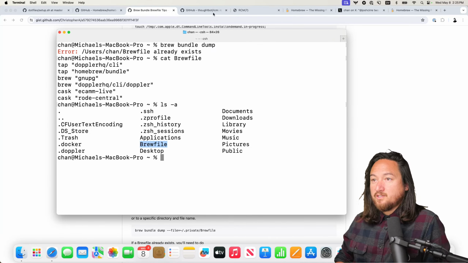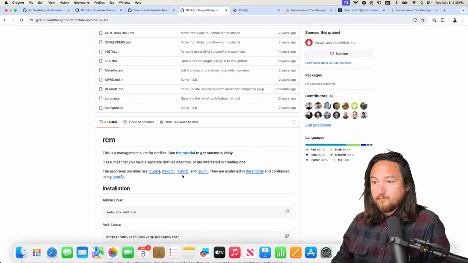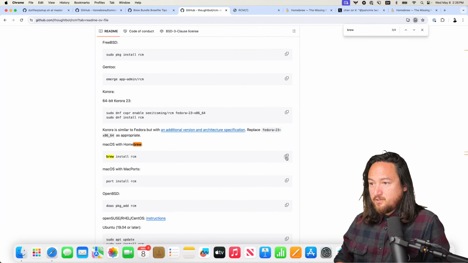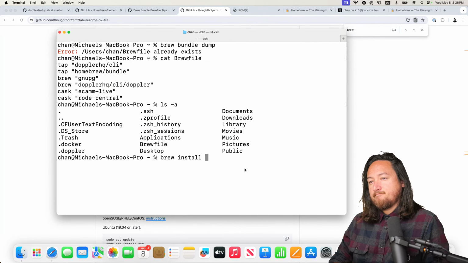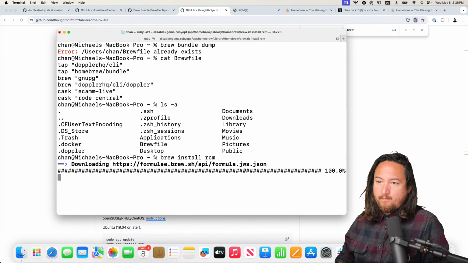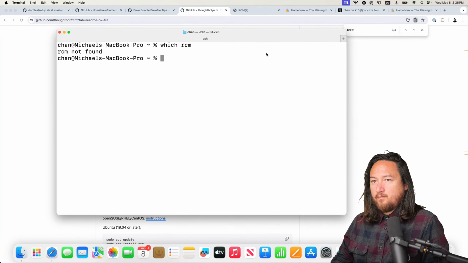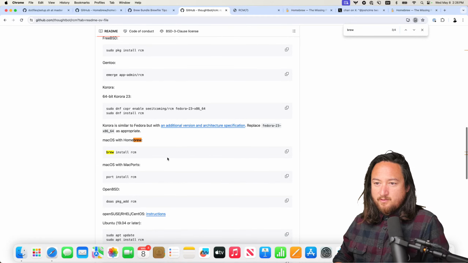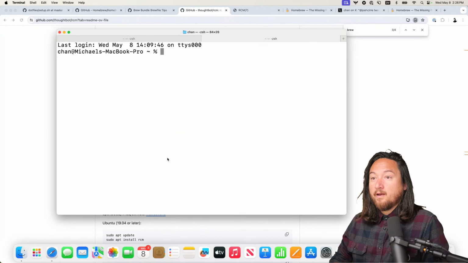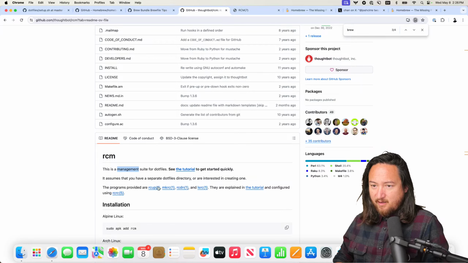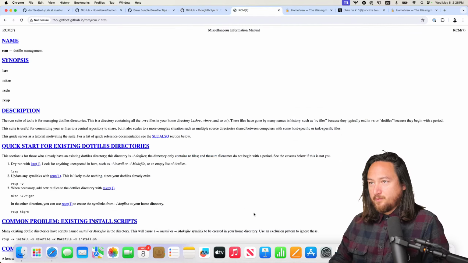So let's get RCM set up. So brew, let's look at the homebrew instructions. We just need to do RCM. And then do we need to do anything else? Oh, right. Okay, so one thing that's always weird about this is it's called RCM for, I think, RC management. Yeah. But there's no RCM command. It's rcup, mkrc, rcdn, lsrc, etc.